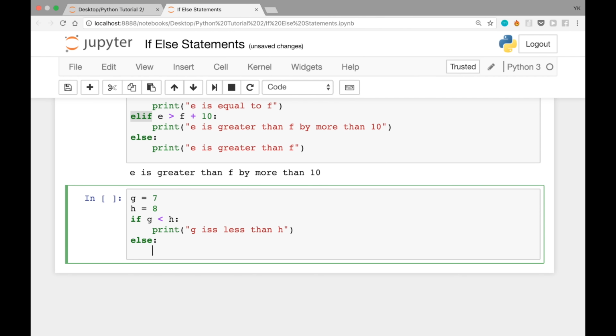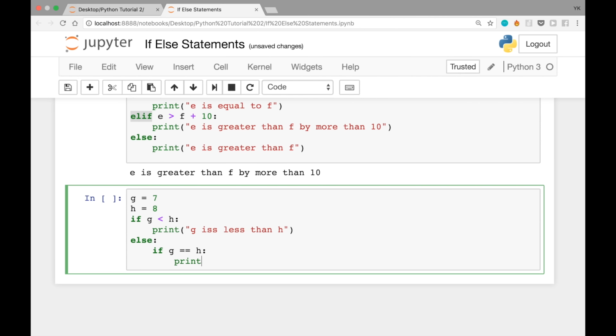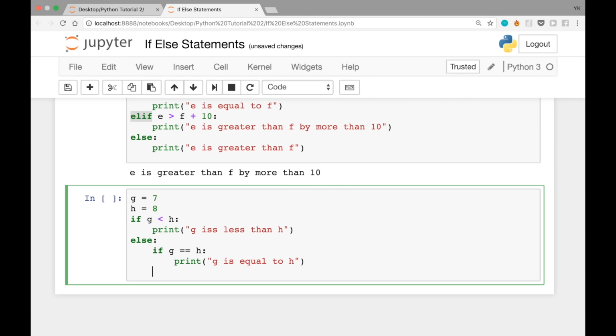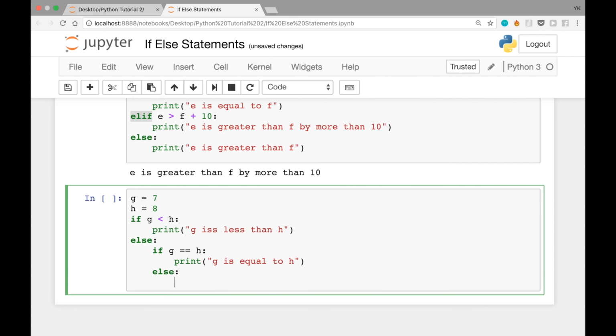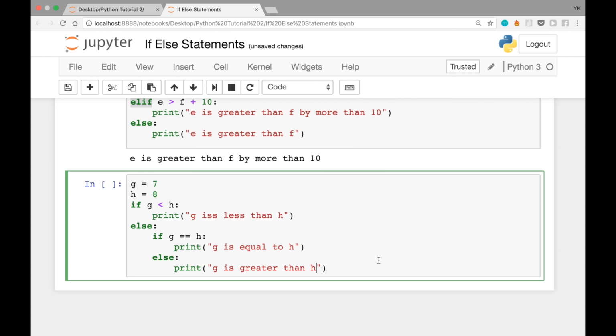And within this else clause, we can create a new if clause and say if g is equal to h, the double equal sign, print g is equal to h, and after that, else, colon, print g is greater than h.